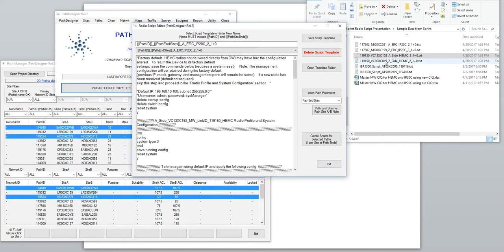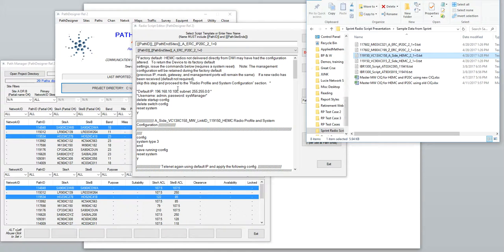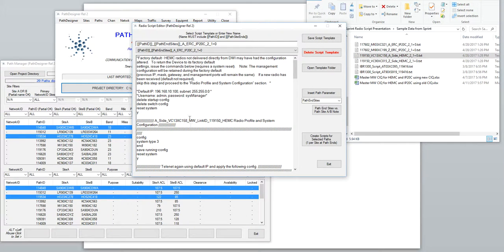So this came from this guy, which was our sample. And if I decide I want to use this as my starting point to build a template, I would then start editing the thing. So assume, say this is the site ID. So I just put the cursor at the beginning of it, and it's on path end sites, and I insert it, and then I delete this guy.